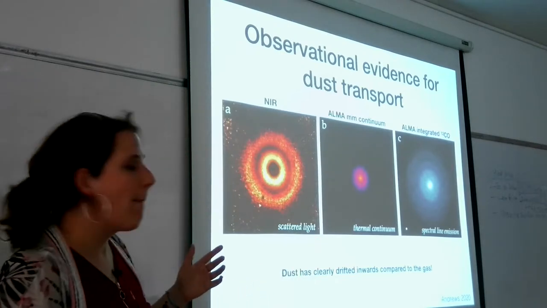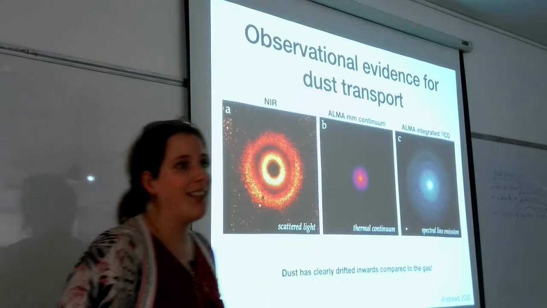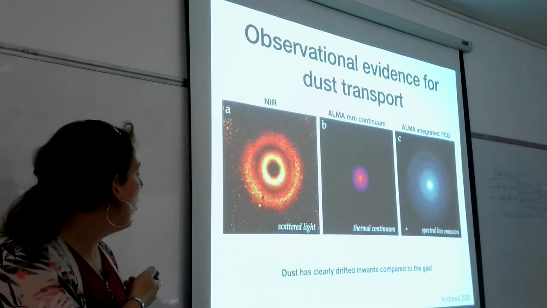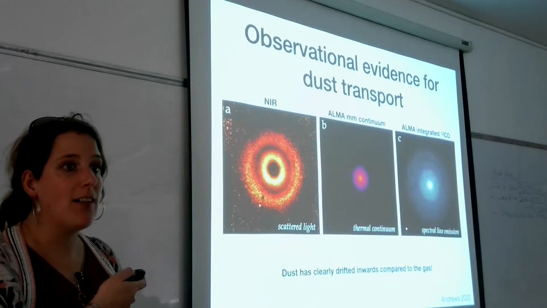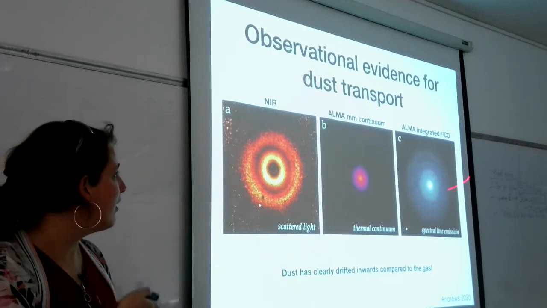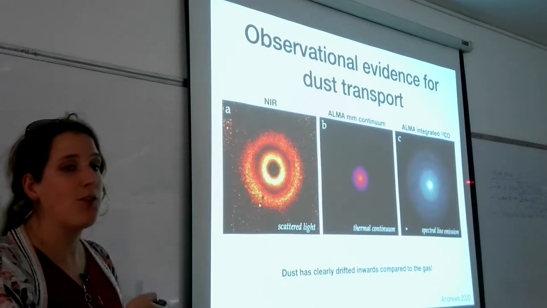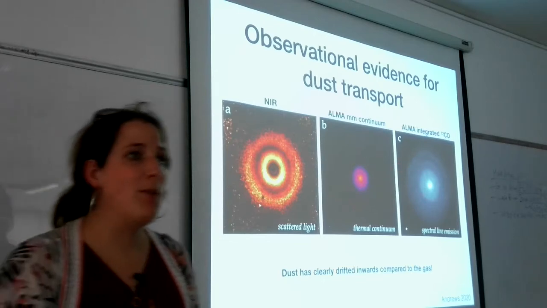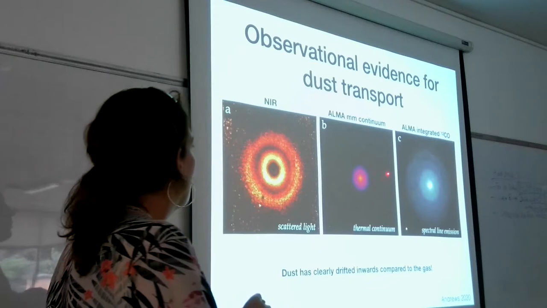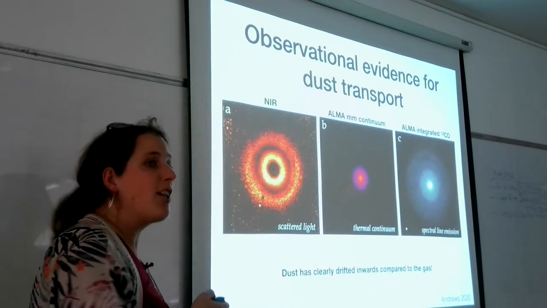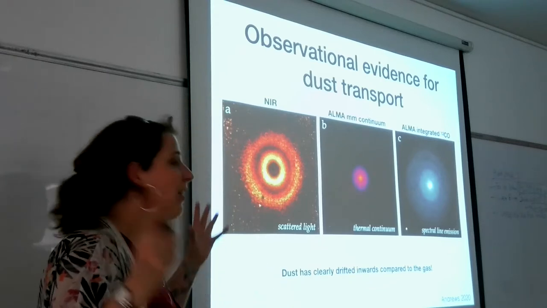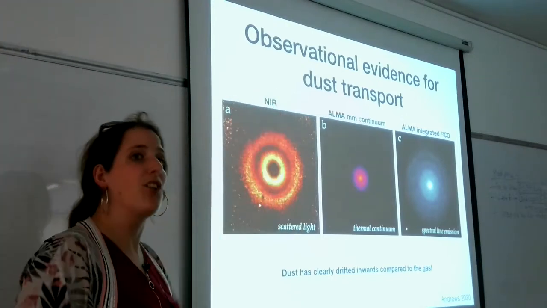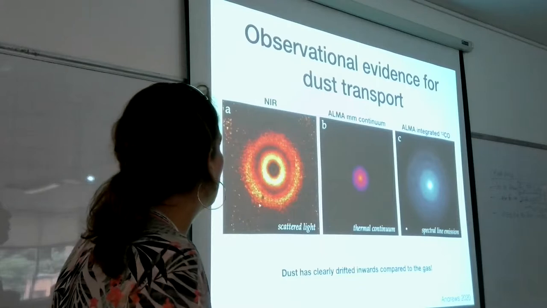This is the same disk, shown at the same scale. The 12CO disk really is a factor 2-3 larger than the millimeter dust disk. We see that there are still some rings and gaps here, so there are dust traps, just that the dust traps are pretty close to the star compared to the initial phase.